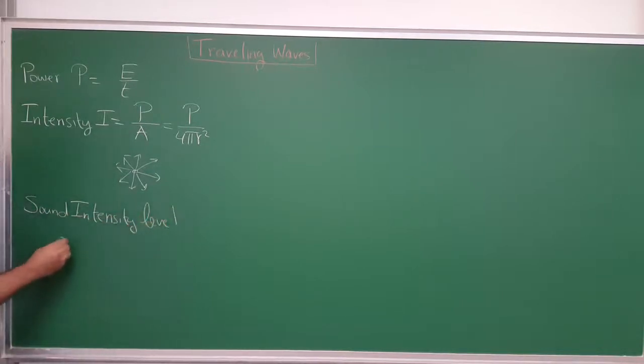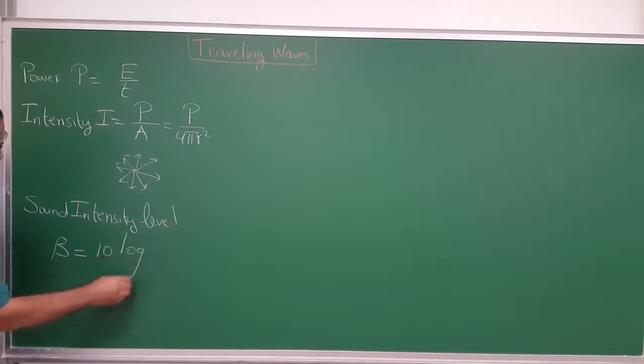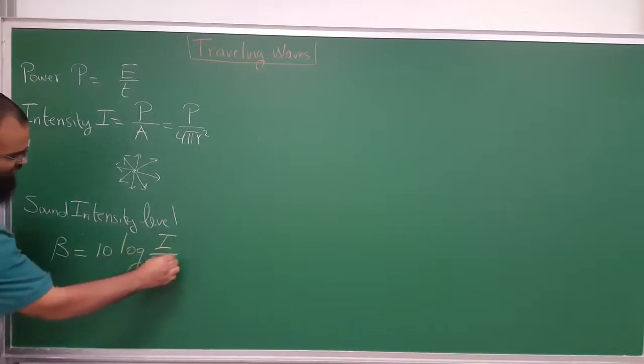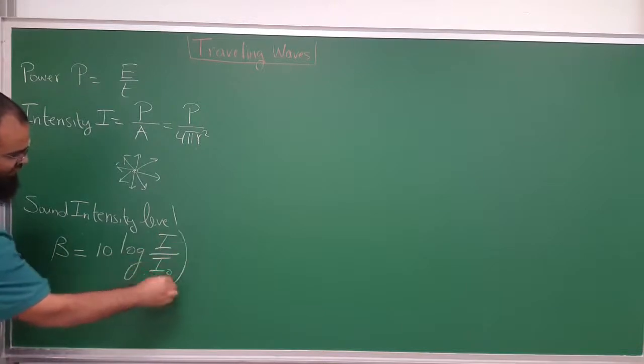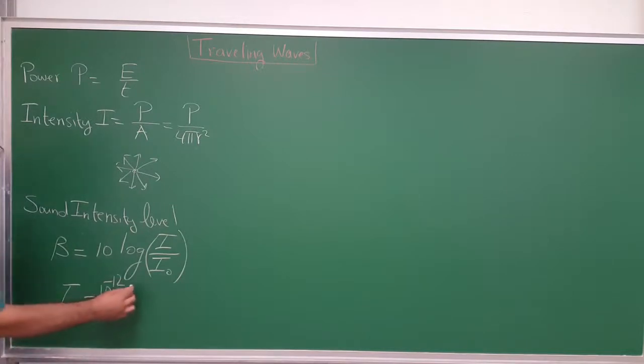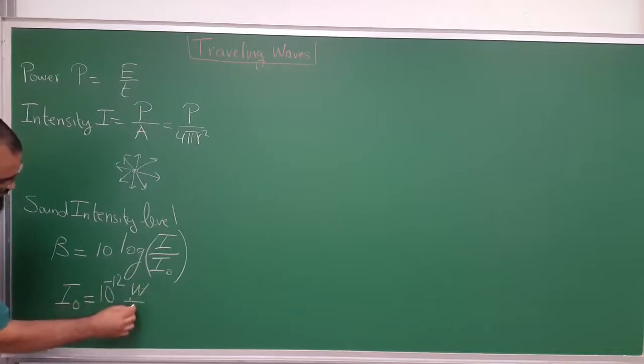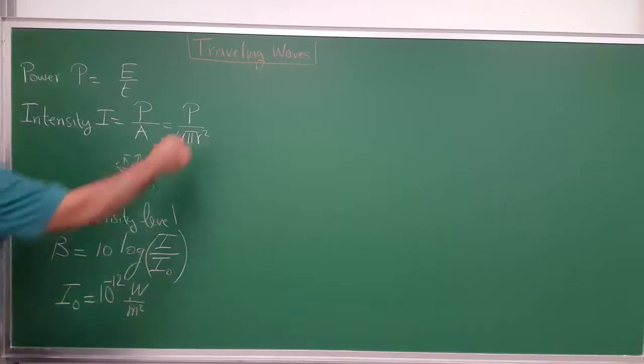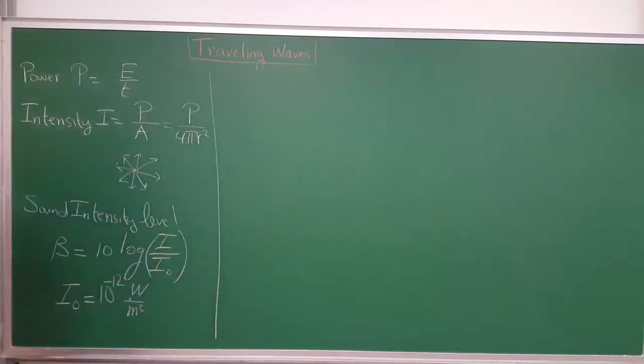It was given the letter beta, and it was equal to 10 decibels, 10 dB, so I just put a 10 here, times the log of the intensity that you have divided by some standard intensity. That standard intensity is the lowest intensity that the ear can detect, and it turns out it is equal to just 10 to the minus 12. The units, of course, are those of intensity, so it's power per unit of area: the power is in watts divided by the area, which is square meters. Okay? So let's do an example.